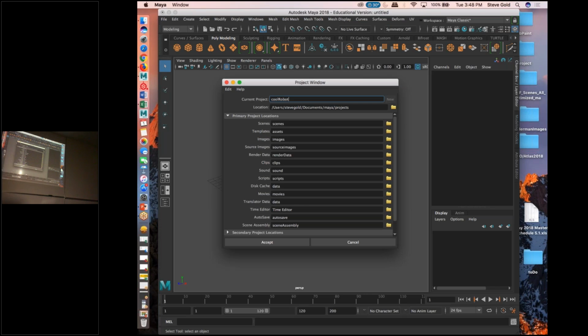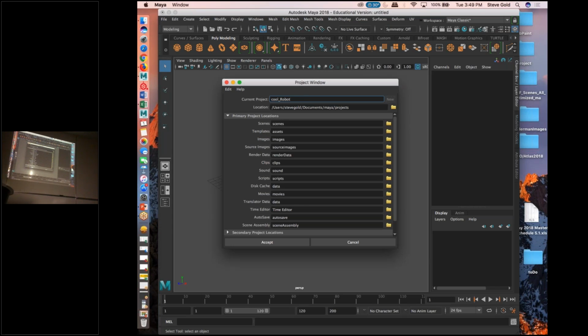Or if we want to, we can jump in here and put an underscore in between. And that underscore can separate words also, but not spaces. Does that make sense? Whenever we're naming things, it's a good idea for organizational purposes.